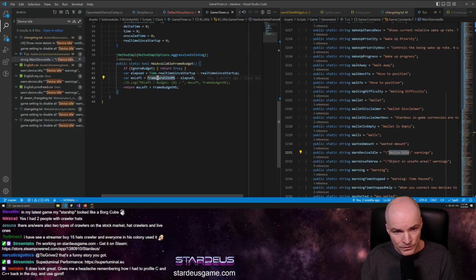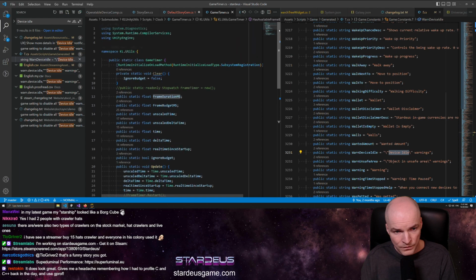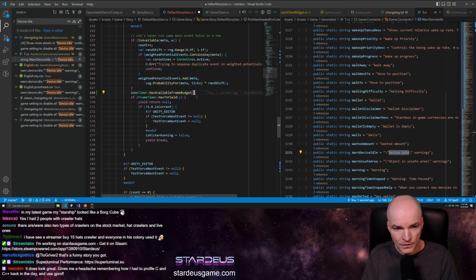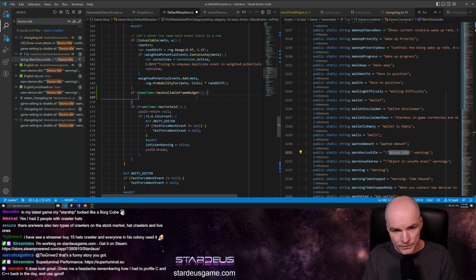Frame duration milliseconds. Yeah, we should use this one. If has available frame budget, or you know what? Actually, there is another thing we could do here.